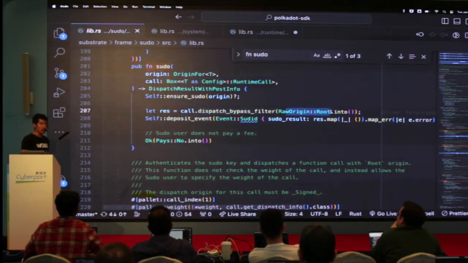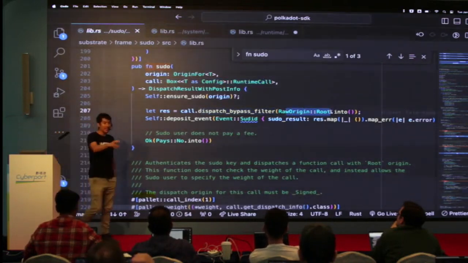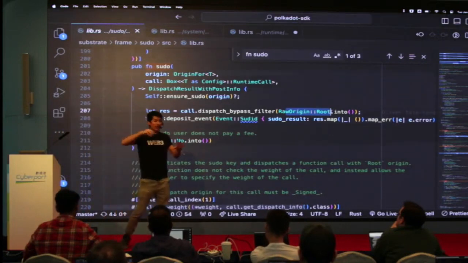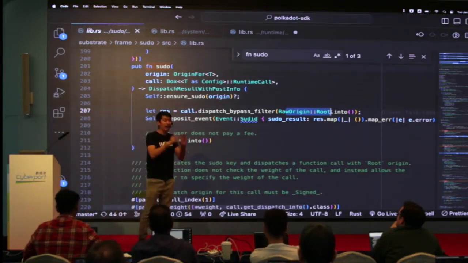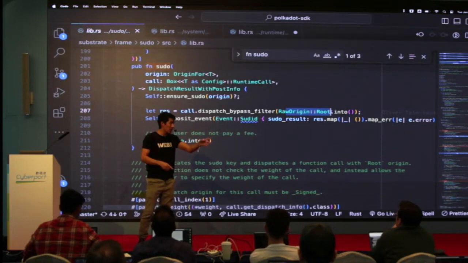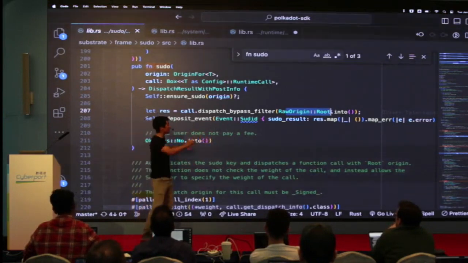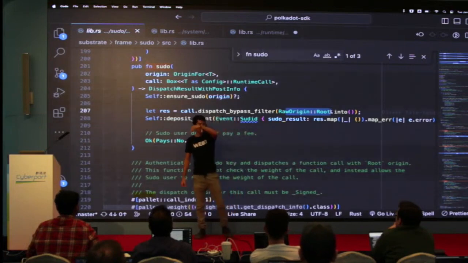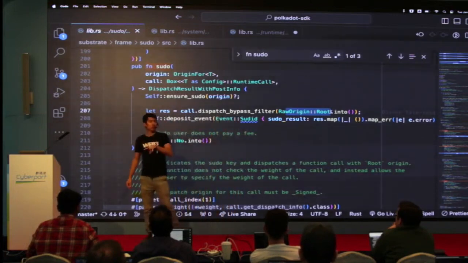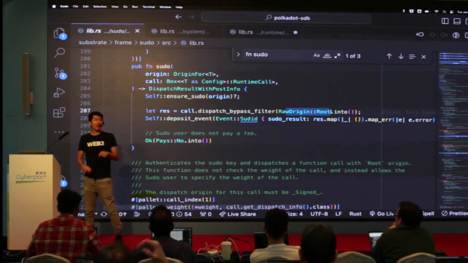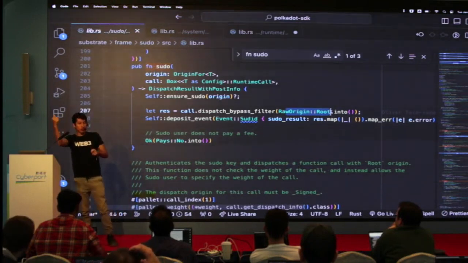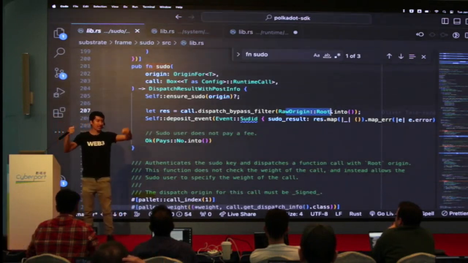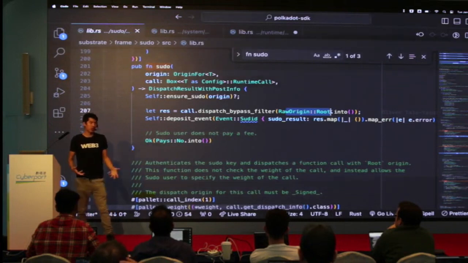You see this? Again, we'll talk about origins a little bit more, but basically, I'm taking your call. Initially, you're calling as a signed account, and because the runtime is God, I'm able to redispatch that call with a new origin, root. And now, the actual call will execute as a root call. All those root tests will pass. So I'm able to elevate a user to root and then access root functions. That's what the sudo pallet does.